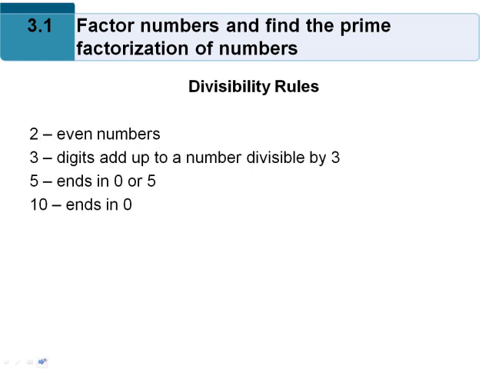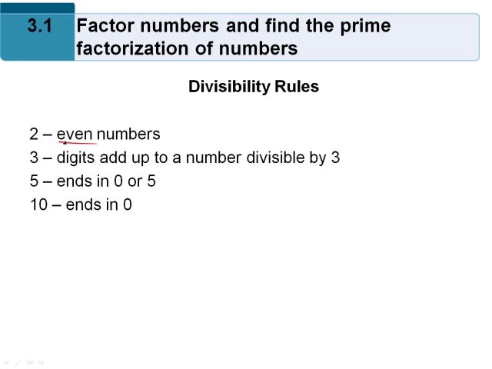All right, so before we get into a problem with finding the factors, there's some divisibility rules that will help you so much in this section about finding factors or being able to prime factor numbers. So if you want to know if 2 goes into a number or not, 2 will divide evenly into all even numbers. In other words, if the last digit of the number is an even digit, 0, 2, 4, 6, or 8, 2 will go into that number, no matter what the number is, okay?